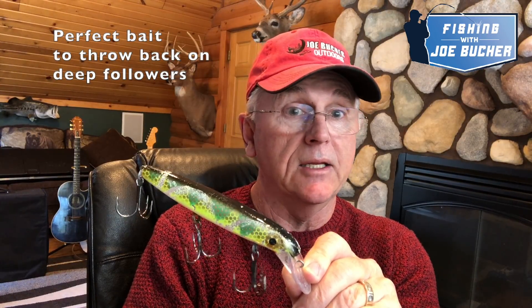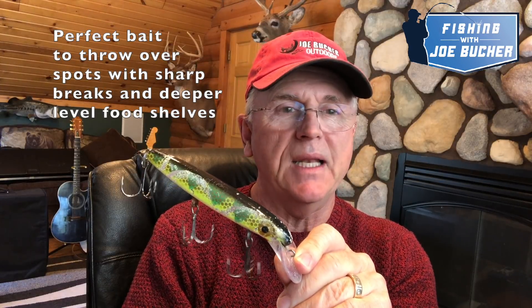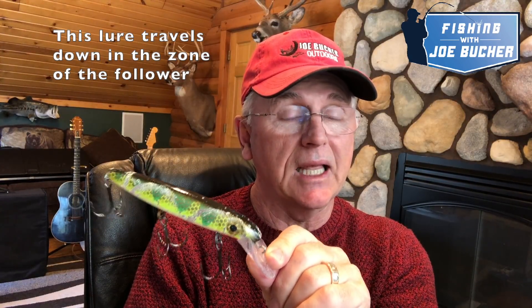When I'm fishing alongside friends that are getting follows but the fish are down and low and behind the bait — especially when I'm fishing deeper, clear water, or areas with more of a break line and deep open water six feet and deeper — most anglers are throwing shallow lures over those fish. Those fish are looking up and following in. But if you throw something that runs deeper and more in the zone the fish are actually in, you have a bigger tendency to get those fish to strike.